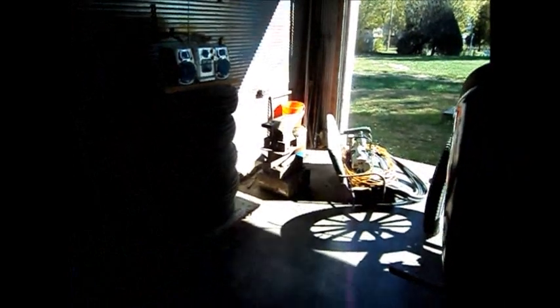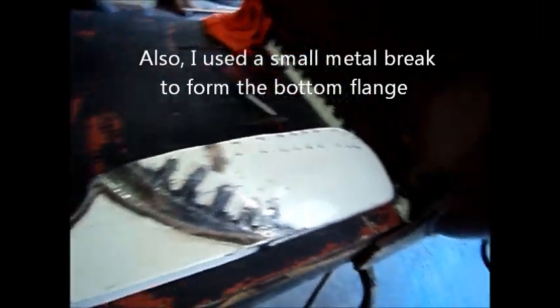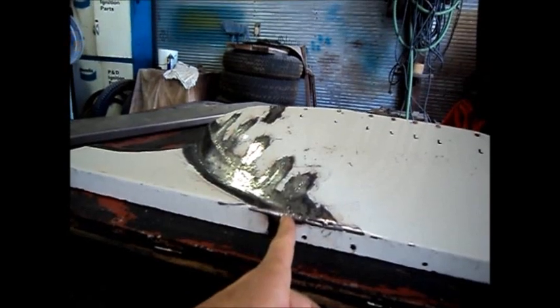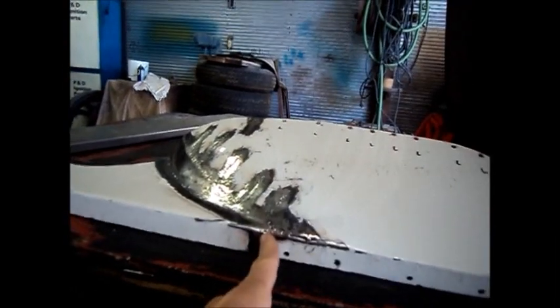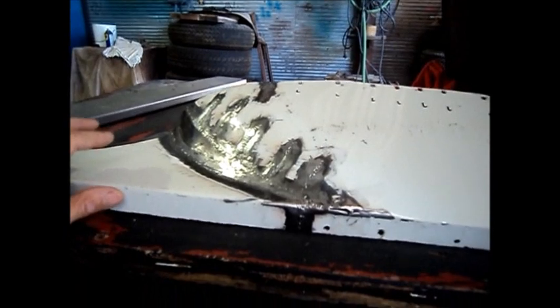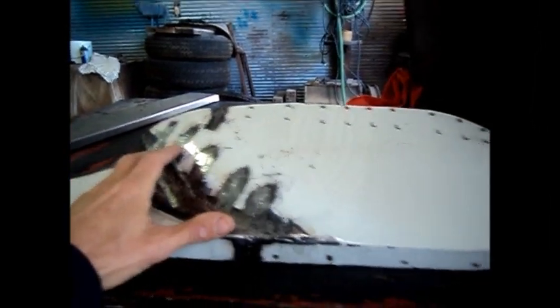Here's the piece I've made to replace that rusted part. I made it over on that anvil using my set of Snap-on metal hammers — the horn on that anvil was really helpful. I cut it in one piece originally, but because it was only attached in one small section and was flimsy, I went ahead and cut it into two pieces, and there's also a third pie-shaped piece that goes in right here. So there are three pieces in all.